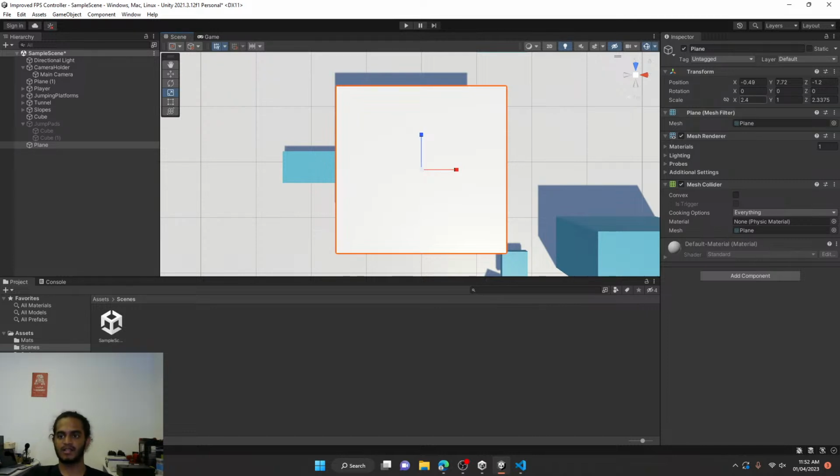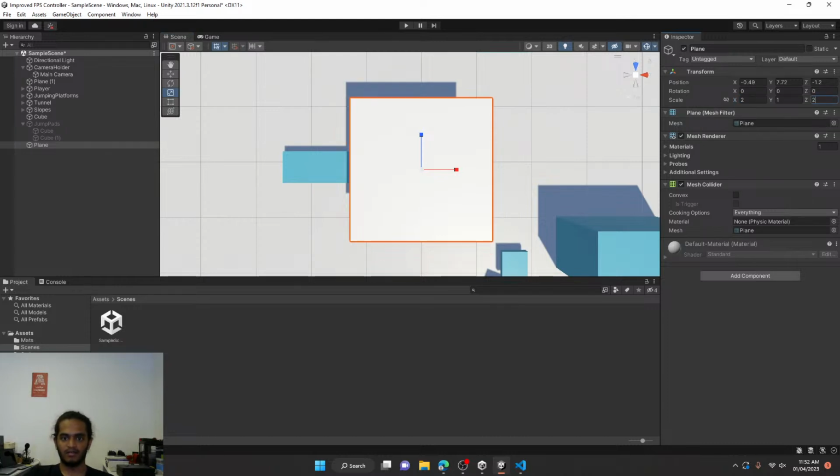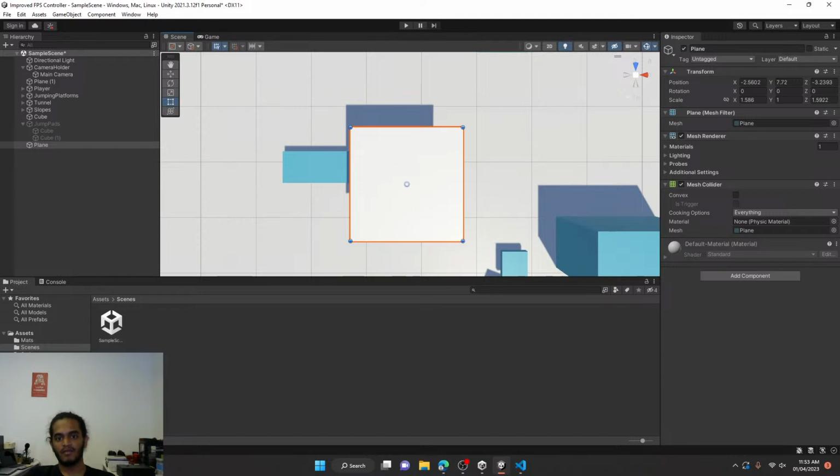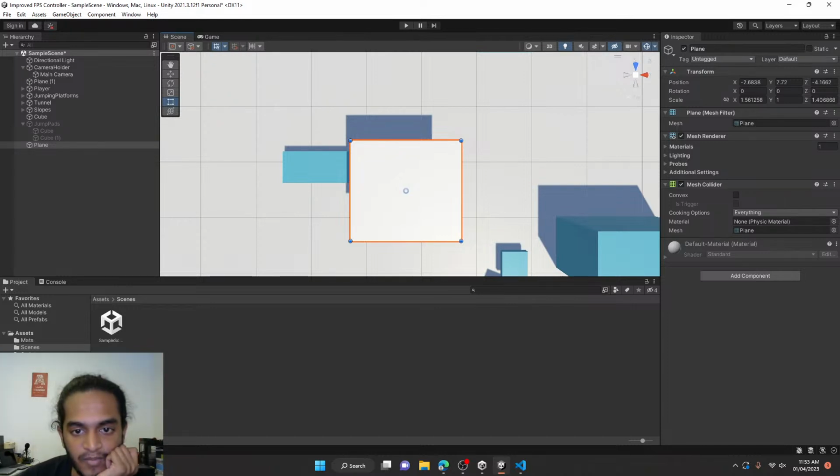I can make it a square here, I can make it a 2 by 2, or if I hit T, I can choose a rectangle tool, which lets me do the same thing, but it's more for cubic shapes. If you don't have a cuboid or any quad, for that matter, a rectangle tool is not as useful.